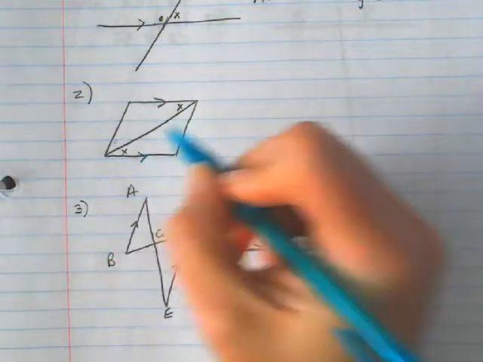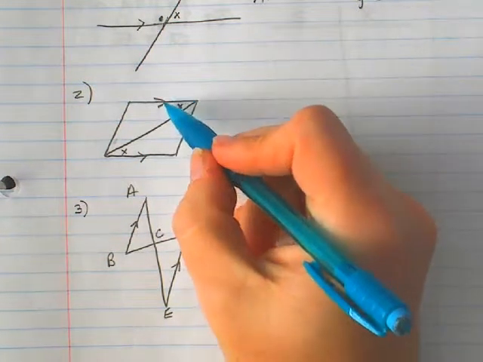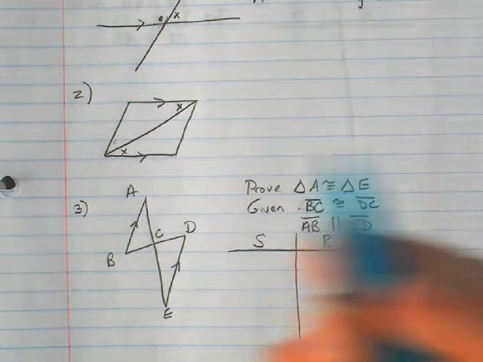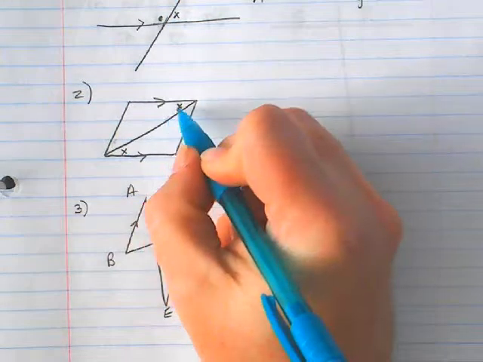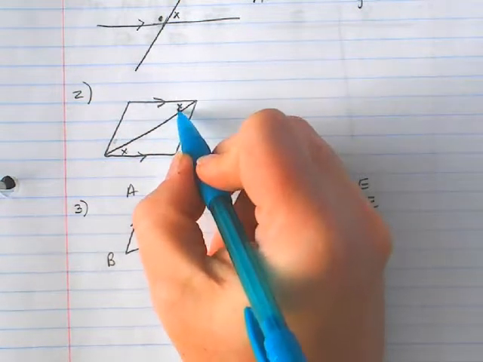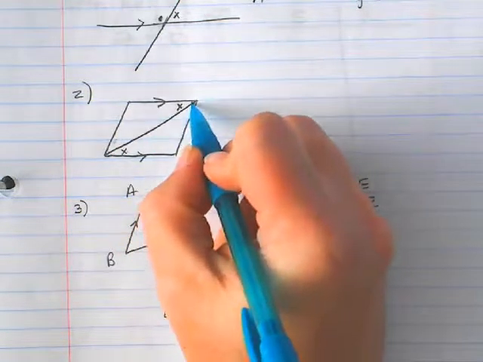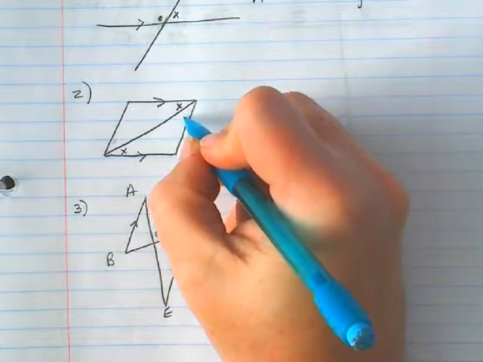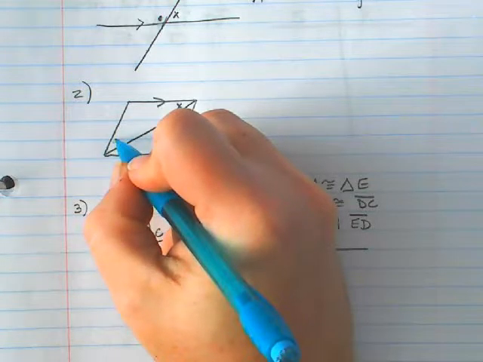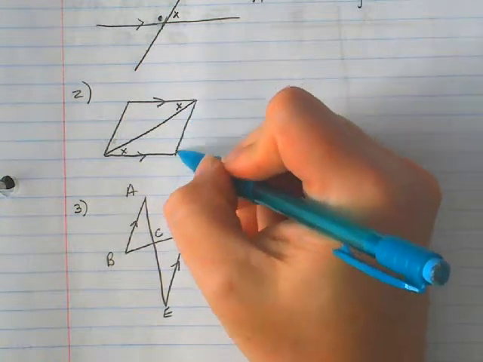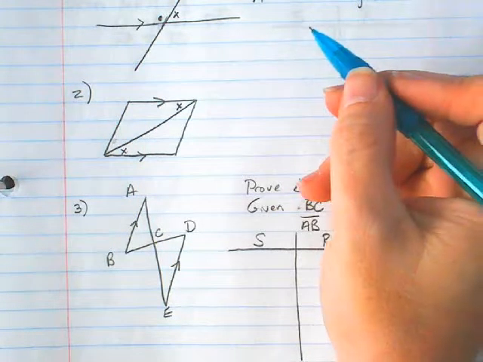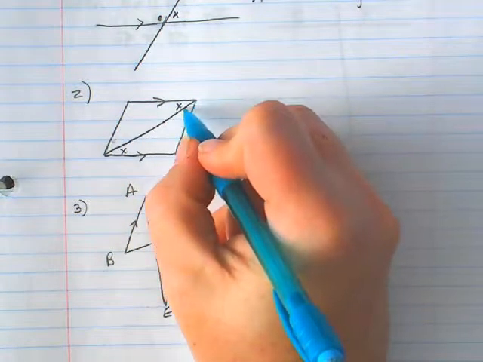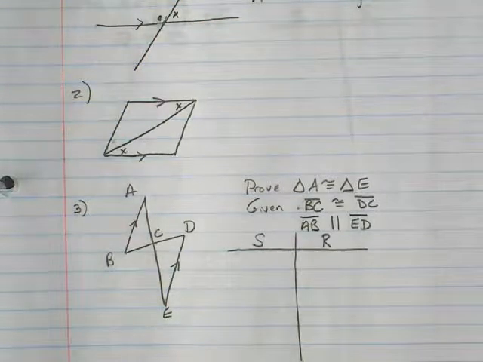I have marked the top and bottom line parallel. Because I have marked the top and bottom line parallel, I have created alternate interior angles. But let's be very careful about where those angles go. The angle must touch not only the transversal, but also the parallel line. You will want to say that this angle is congruent to this angle, but you will be wrong. I have no statement that my sides are parallel, so I cannot assume those are congruent. It's only where the parallel line meets the transversal that I have alternate interior angles.